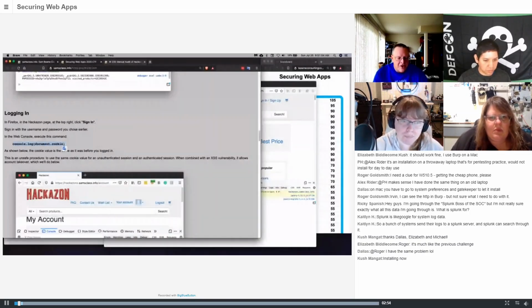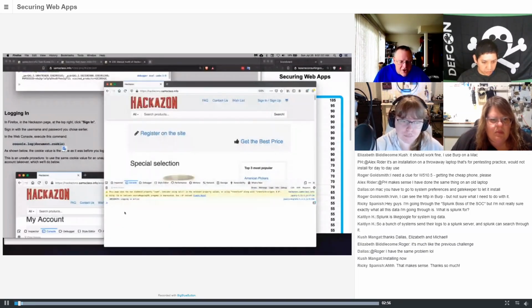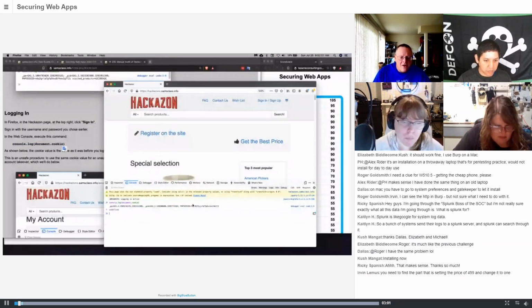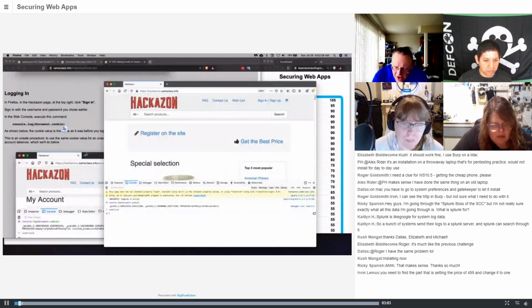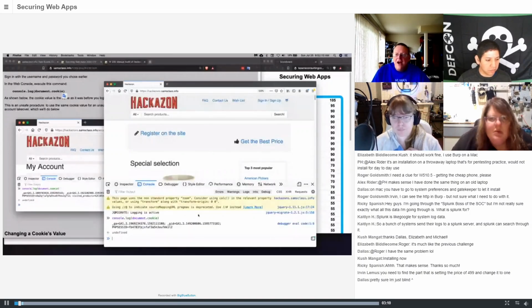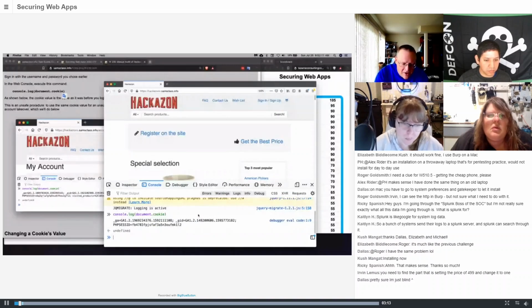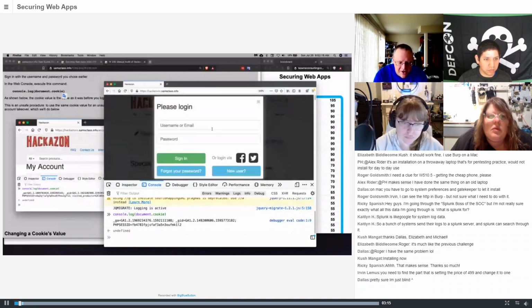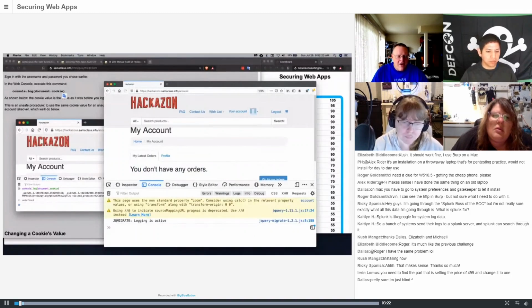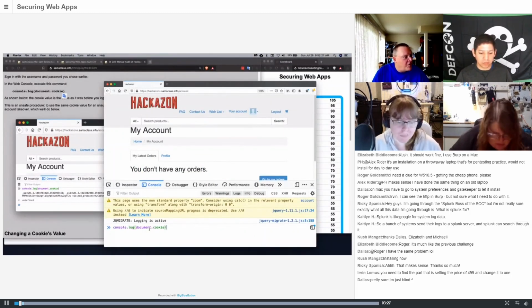A lot of developers learn this stuff. So I can see the cookies in my browser, and I have a PHP session ID. All right. And notice my PHP session ID, I don't think it'll get bigger. Well, oh, well, good. I can make it bigger. All right. So my PHP session ID is FB473. And if I log in with Hope Demo, my password, and sign in, now it knows who I am. It's got a log out. And if I repeat that command, the cookie is still the same, FB478.